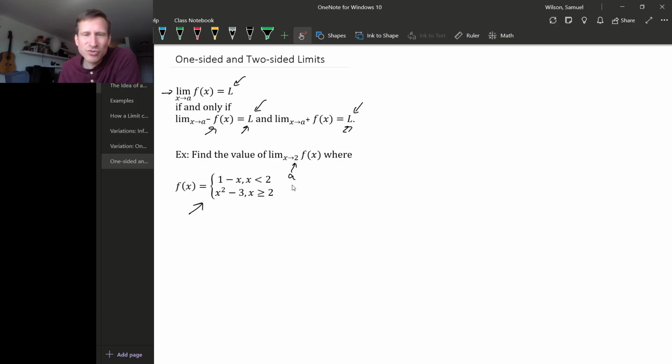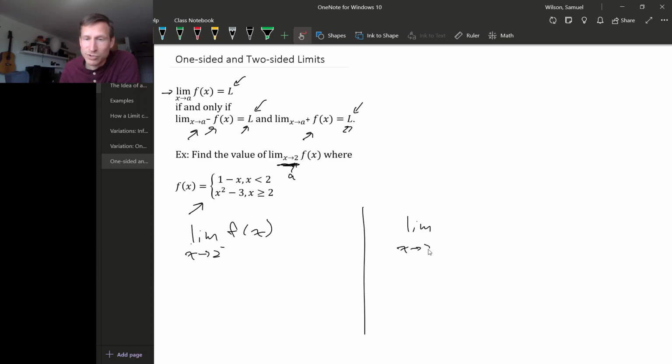It's really sort of tricky to know how to start for the two-sided limit because, since this function essentially has two formulas, there's no single holistic way to deal with what this function is doing. But what we can do is, instead of asking about this two-sided limit, ask about each one-sided limit individually, and then compare our results and see if they match. So let's calculate the limit of f of x as x approaches 2 from the left, and we will also calculate the limit as x approaches 2 from the right.